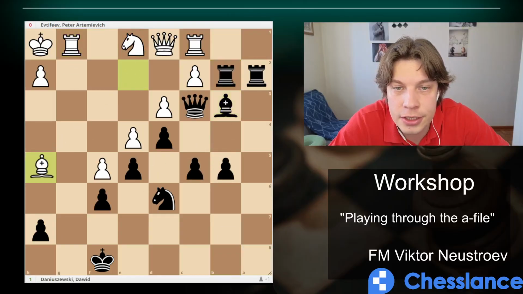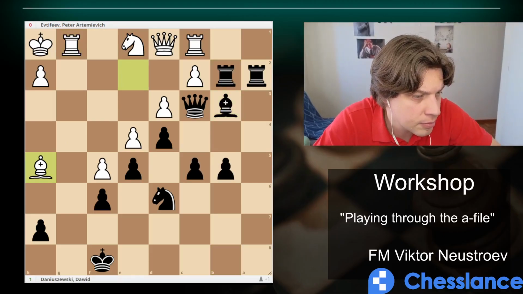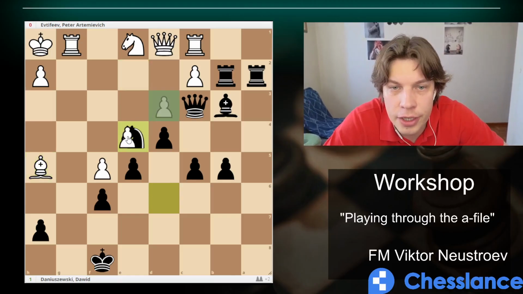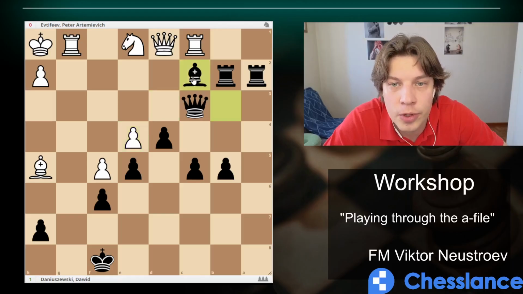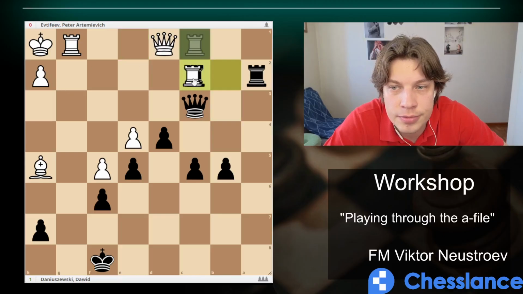Instead, they played bishop h5, which is fine. Knight takes e4, and this is where they took on e4. So how do we win? We win with this move, bishop c2. They cannot defend the h2. Rook takes rook, and so queen or rook, what do you think?